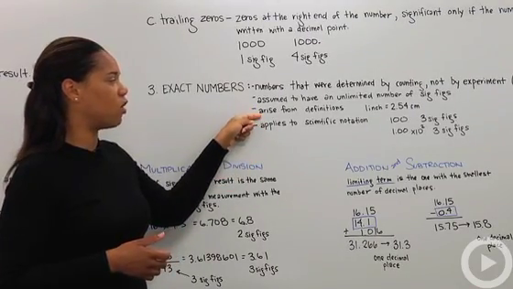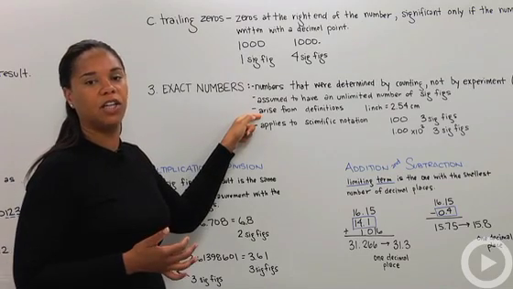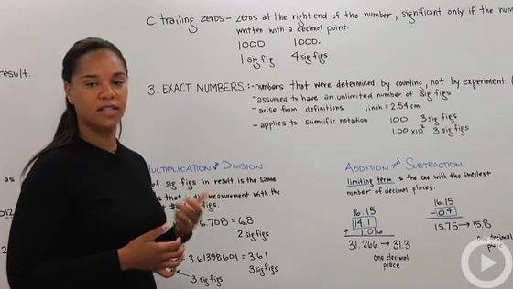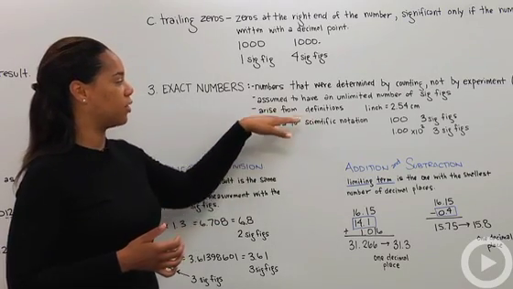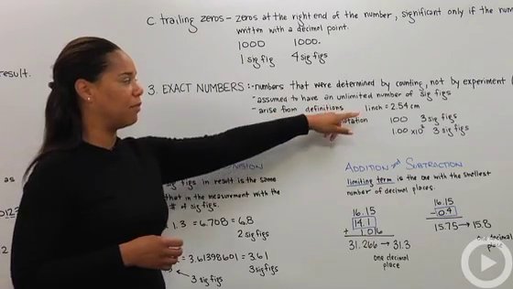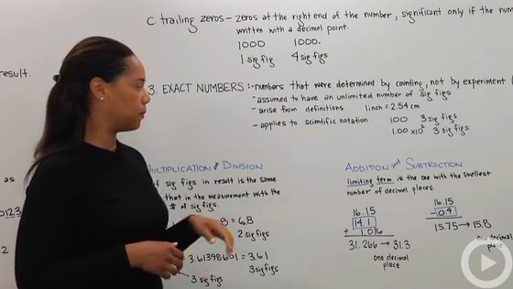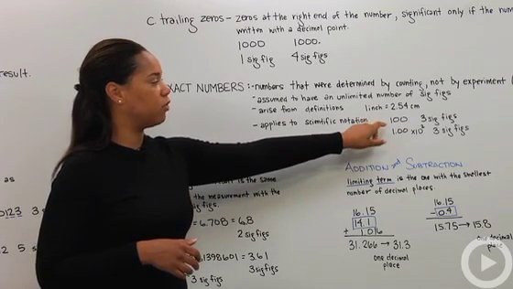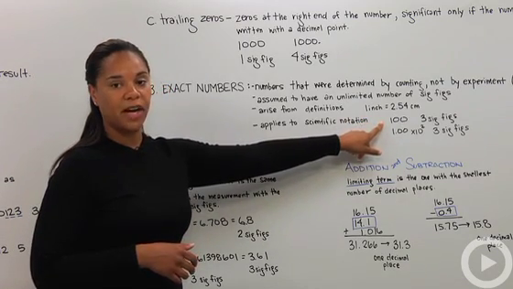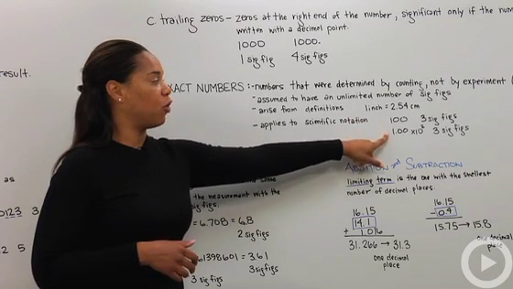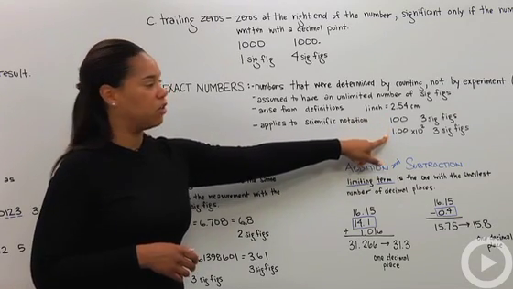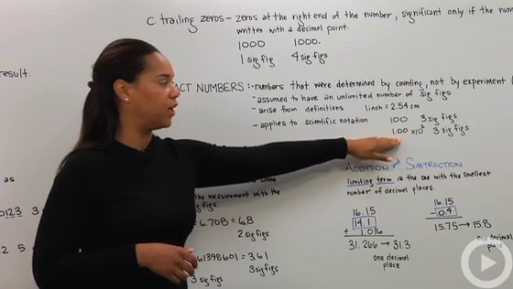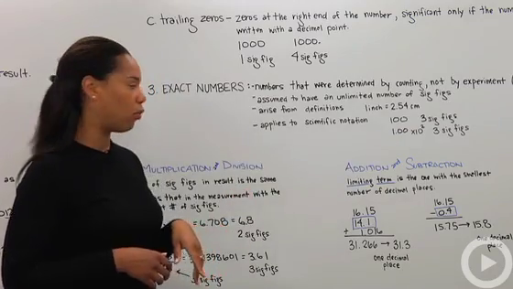These numbers can also arise from definitions. For instance, if you're doing a calculation and you're saying that one inch equals 2.54 centimeters, your significant figure value, your final result, will not be limited by either of those values. And it also applies to scientific notation. So if you've got 100 written 1 0 0, that's got three sig figs. If you wrote 100 in scientific notation, which would be 1.00 times 10 squared, that also has three significant figures because these zeros are important.